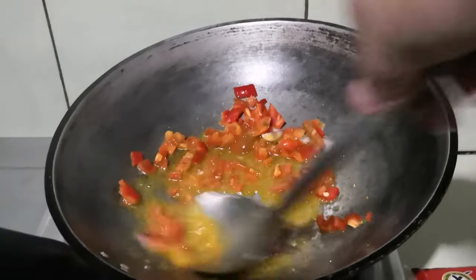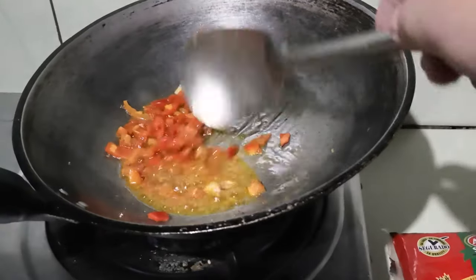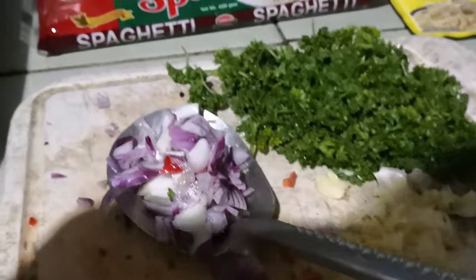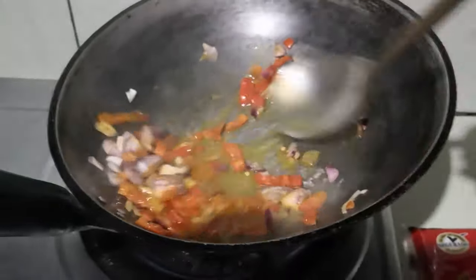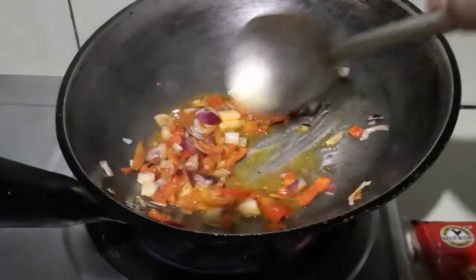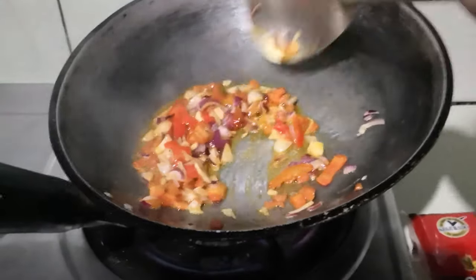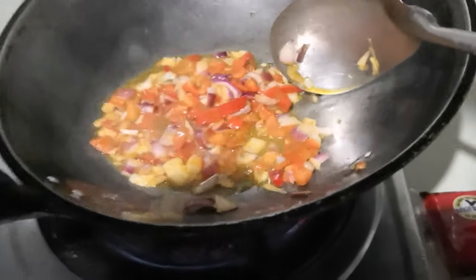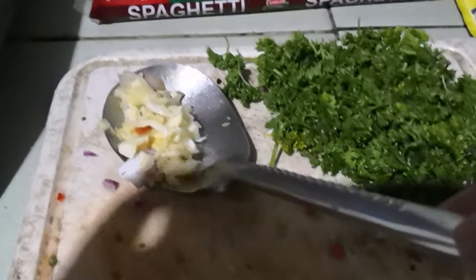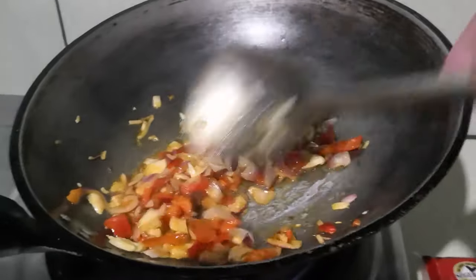Let's saute the bell pepper. Then add the onion to caramelize. Then let's add the garlic and let it sit for seconds to make it golden brown.